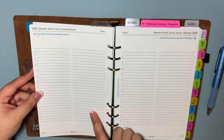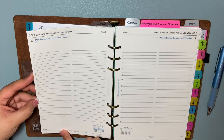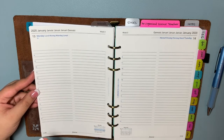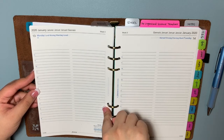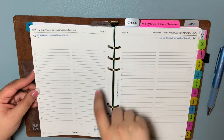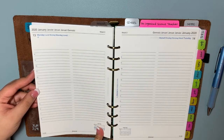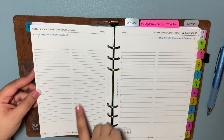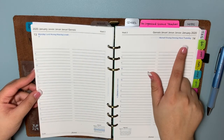So I use the Filofax daily, so I'll jump to a daily so you can see what that looks like. I've got these dailies where it's got a time schedule on the left, and I use that to put in any meetings, my work schedule, things like that. On the right side, I keep a running to-do list. If it gets quite busy, I'll separate and chunk out my work and school and home tasks on here, but otherwise it's a nice way to keep a running to-do list for the day, and I can check off as I go through. The top area I tend to use for any all-day events like birthdays and things like that.